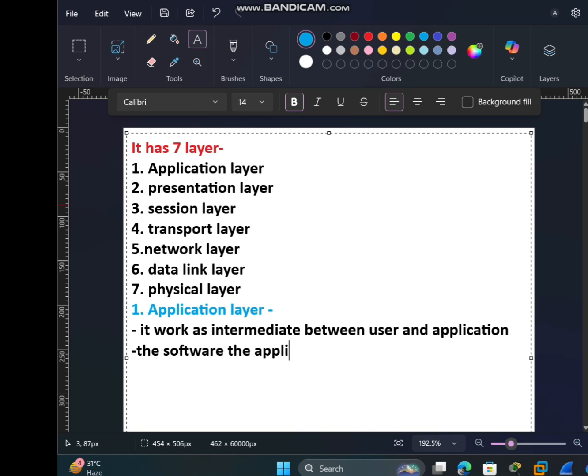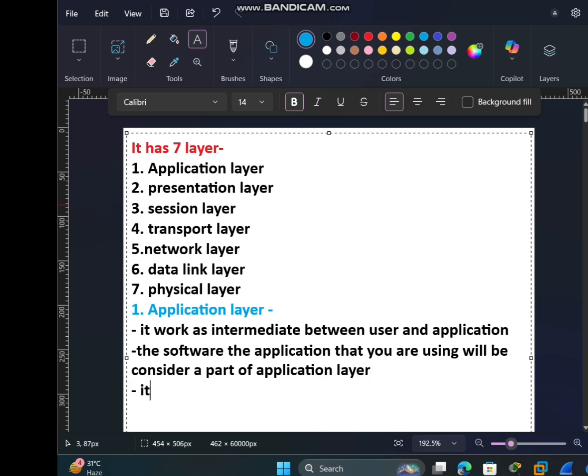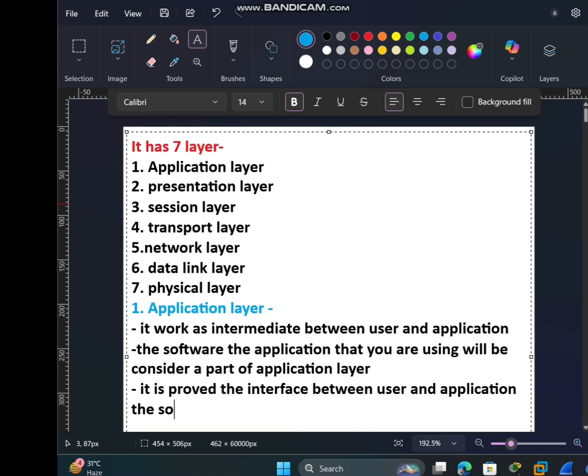The application software that you are using will never be considered a part of the application layer.